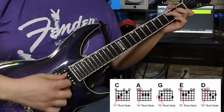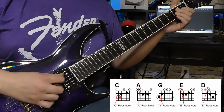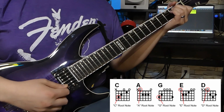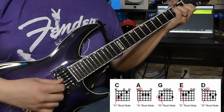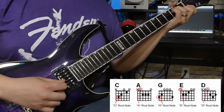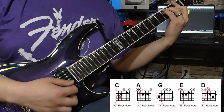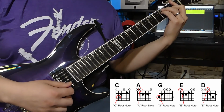Now we did G, we've done C, A, G. What's next? E. So we've got 2 on the D and the A, and then 1 on the G. So if we reallocate again, ring, pinky, and then our middle, we slide those down, and then we bar over. Now we've got that F bar chord everybody's always worried about.